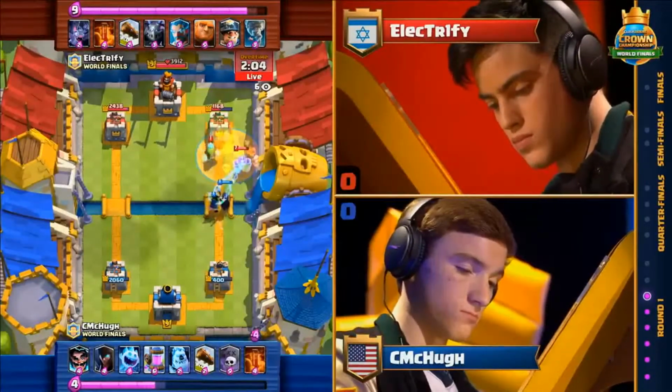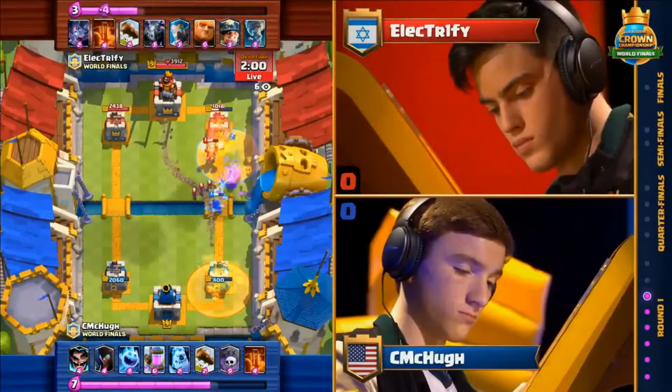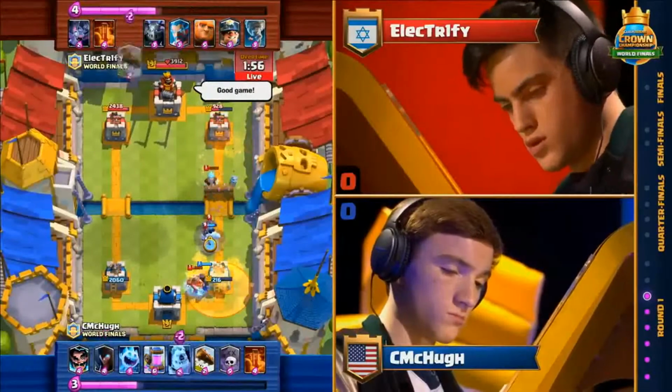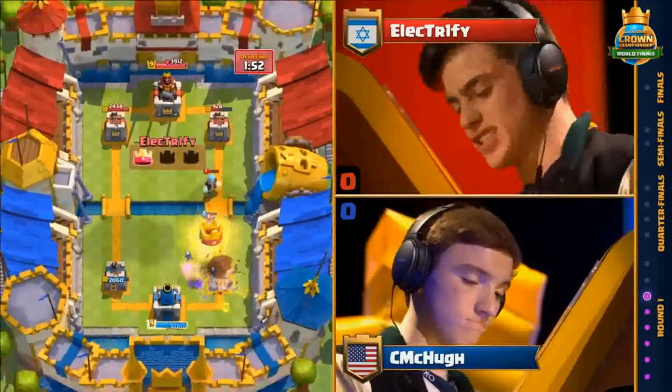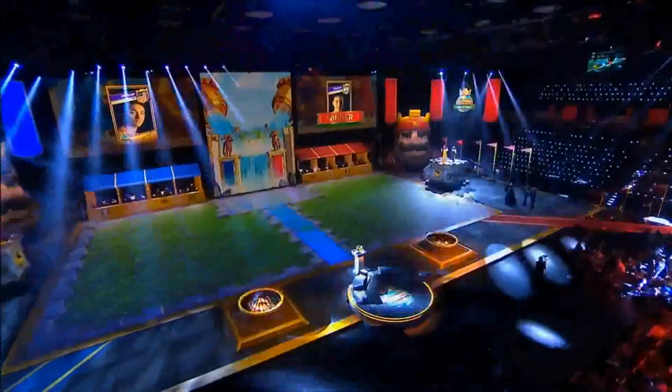If he doesn't really get down this tower within the next, I would say, 30 seconds, Electrify is just going to take it with poison. Miner Poison's going to get the job done. Lock is good. Pushing it off. It's not quite there yet, but the log rolls through, and the tick damage from the poison will wipe it out. Electrify has won the first battle of this match.